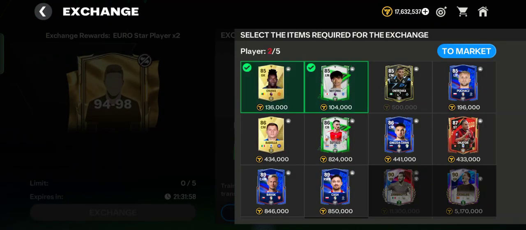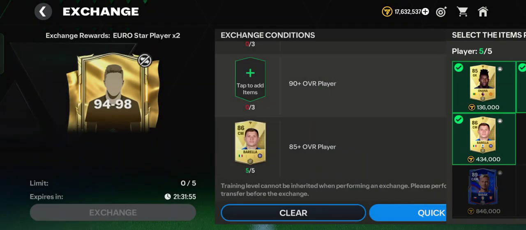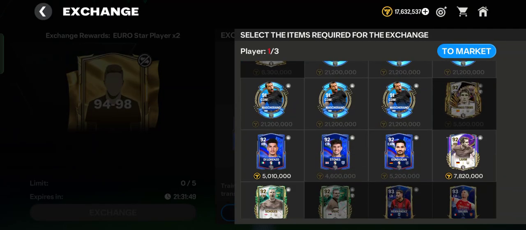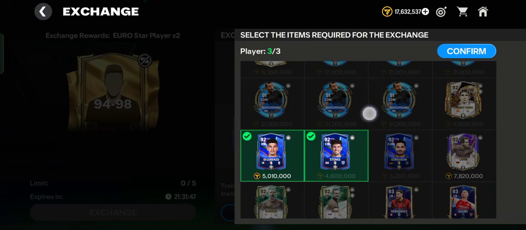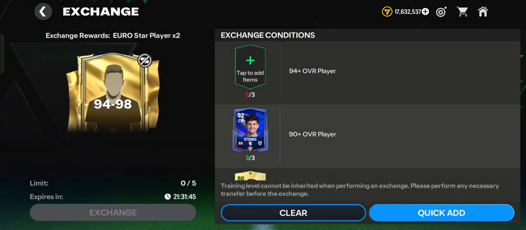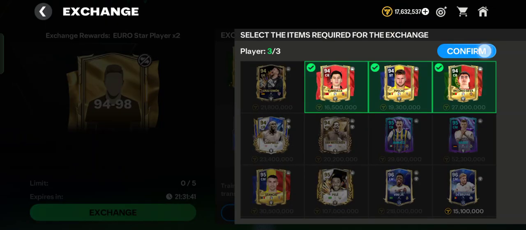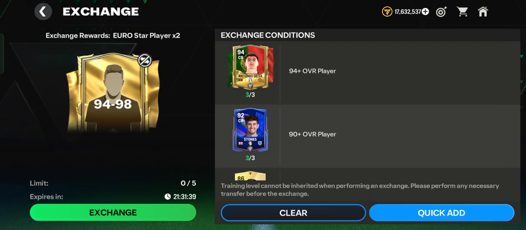5 players with 85 plus OVR, 3 players with 90 plus OVR here, and then the top one is 3 players with 93 OVR. So if you fulfill this condition, this button will turn on. Let's tap the exchange button.